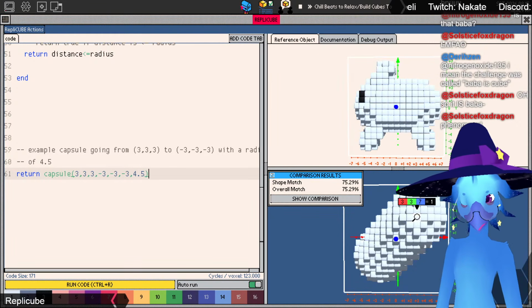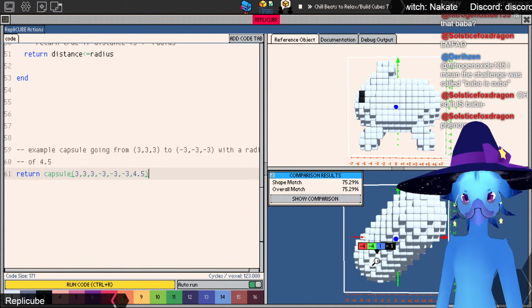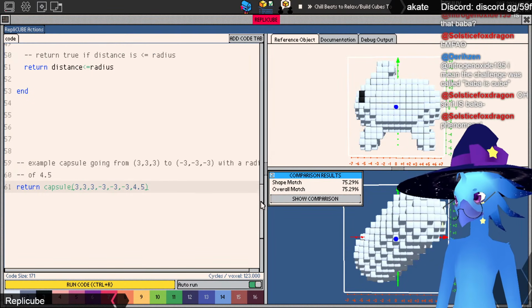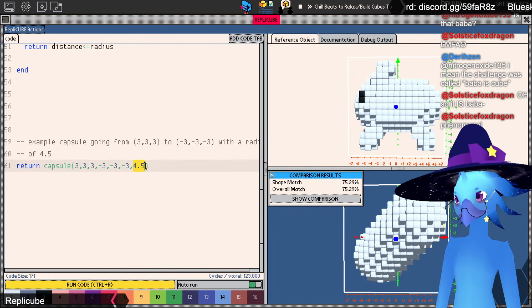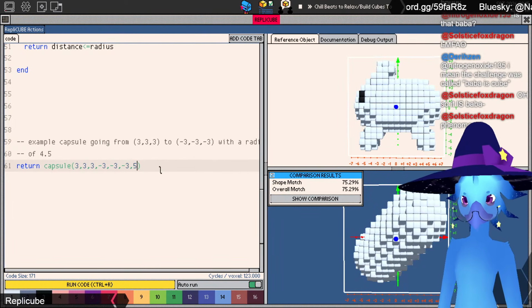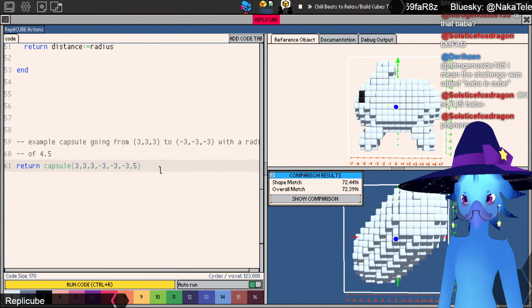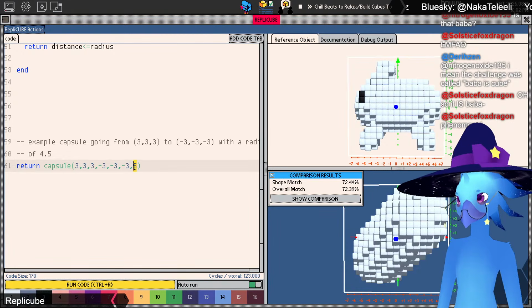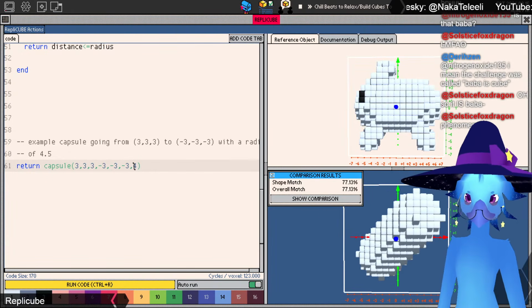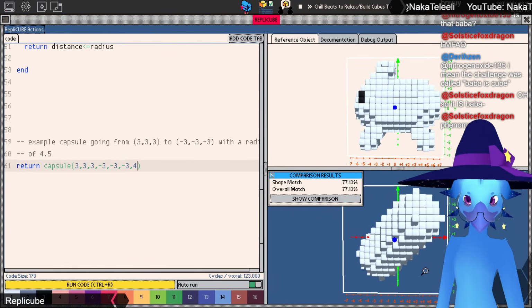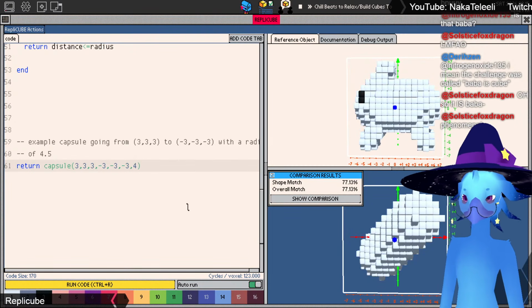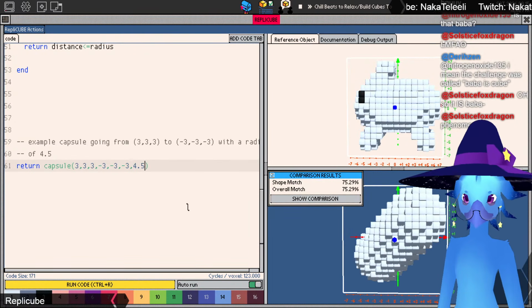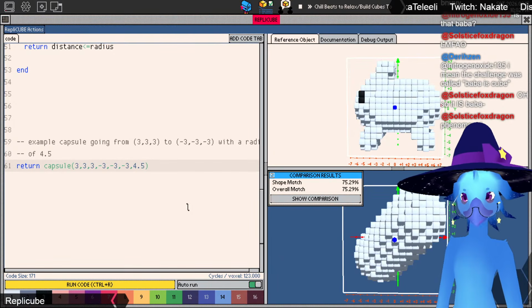Yep, 3. So 3, 3 to 3, 3. A radius of 4.5. That feels weird. It's 5. Chonky. What's 4? Oh, it's just barely a 4. So 4.5 makes it just a little chunkier.